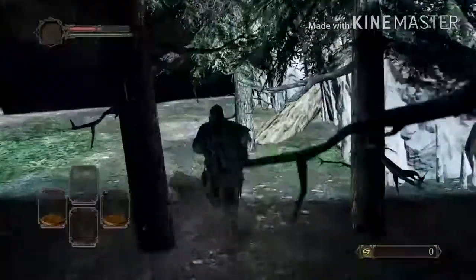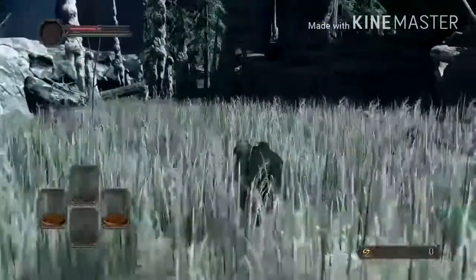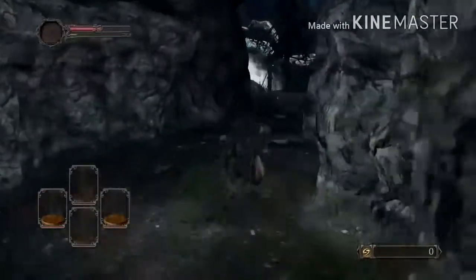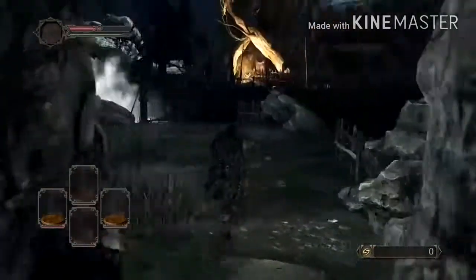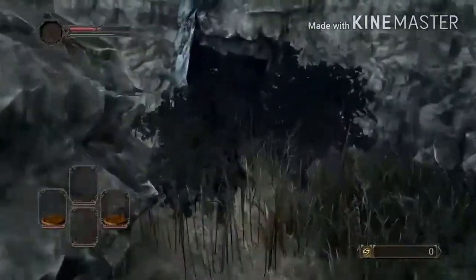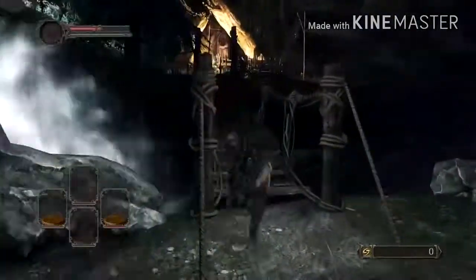As soon as you get that, if you do get that, you're going to want to come back out and go to this exit. And as soon as you come to this exit, if you look to your left, there's going to be another path. But you don't want to go down that path right now. We'll come back to that later, after we get done customizing our character.